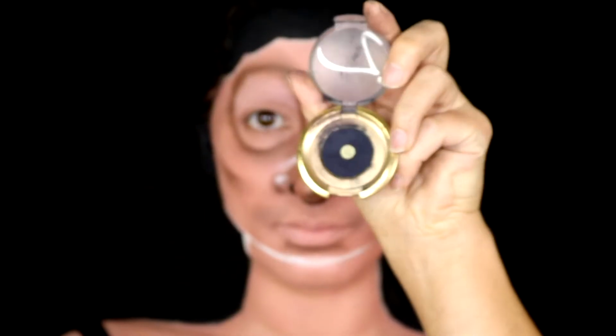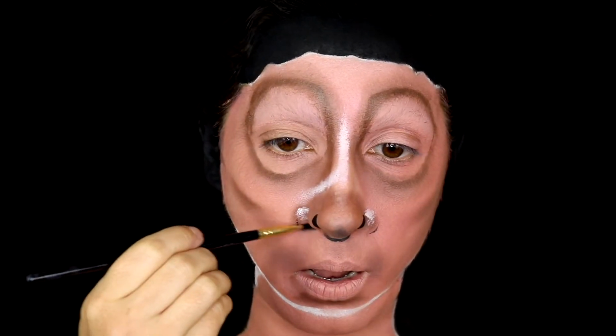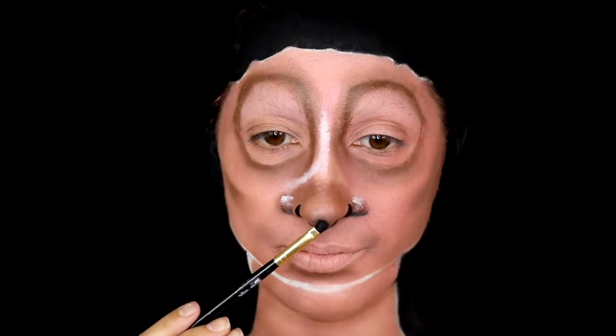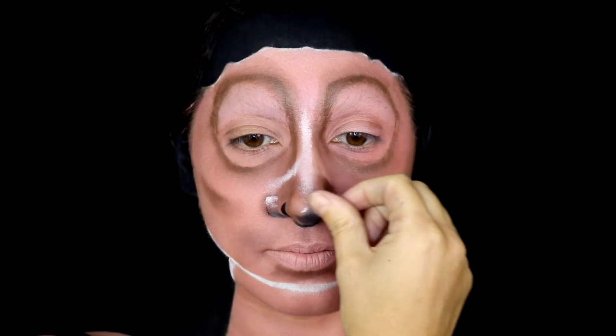Laughing at my own reflection, I'm using black eyeshadow to work on the nose again and just shade the bottom and shade the nostrils to make them look more real. And I really love this step because I think it really brings the illusion to life. Now I'm adding a little bit more white on the tip to make it shine.